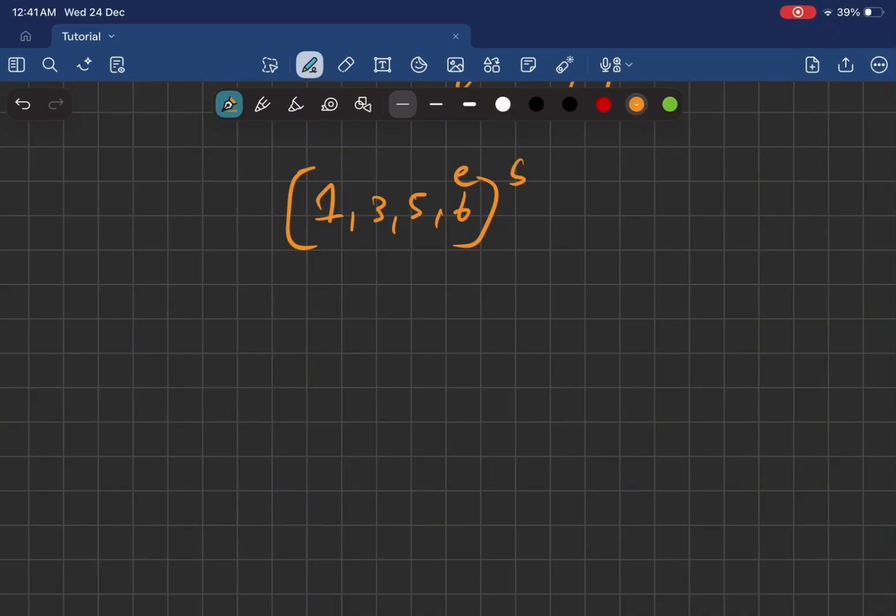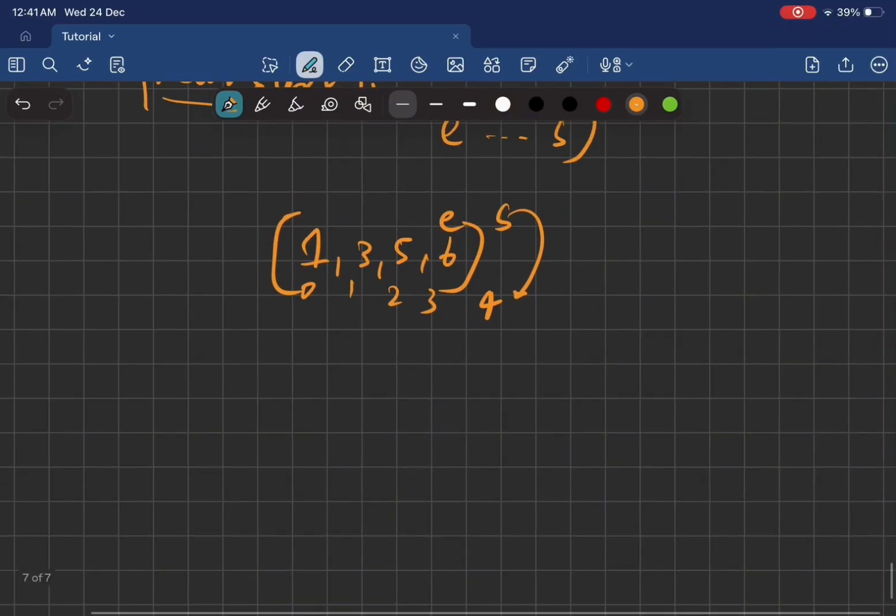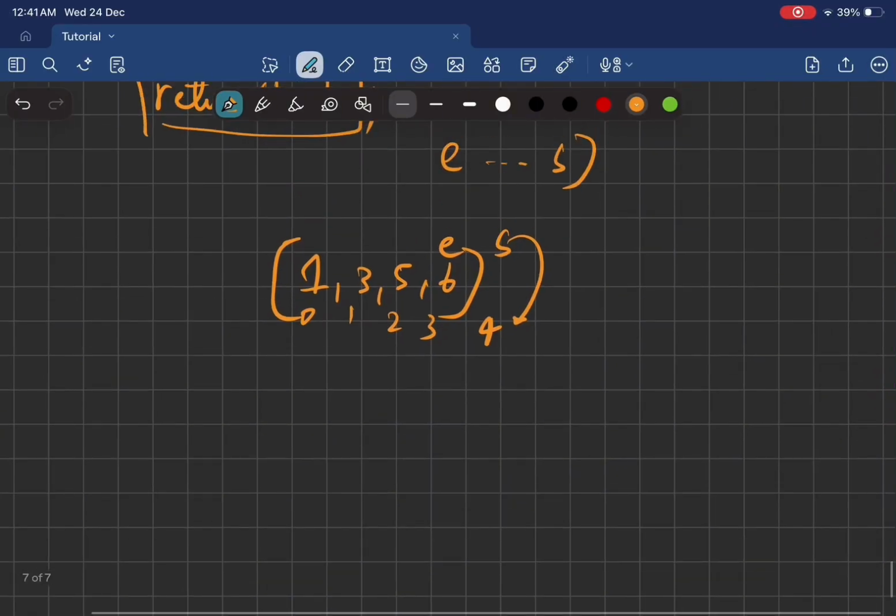So this is representing 0, 1, 2, 3. This start is representing the index 4 here. So if the element is not found here, then it might belong in the start place. So we need to return start. We just need to return start simply. We are not inserting the element here.